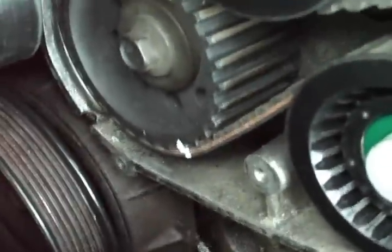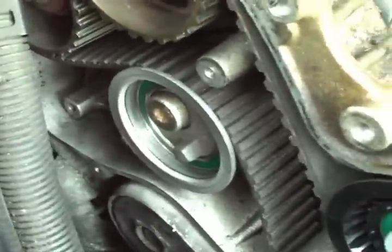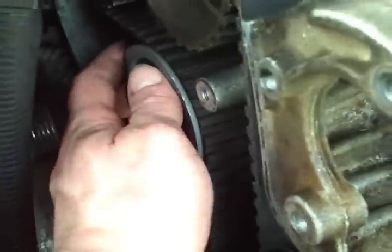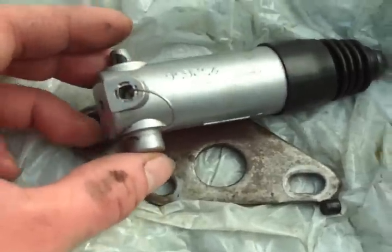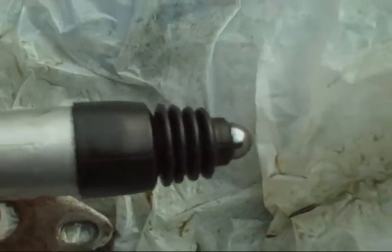Except for the bottom one, because I knew it wouldn't turn. Got the two idler pulleys and the tensioner on, new belt, all the marks lined up — took me a couple minutes because these kept moving, but I finally got it. You should try and have most of your slack by the tensioner. I couldn't find a paper clip so I just used a key ring — one of the smaller ones, straightened it out. I turned that screw in and put that in there.